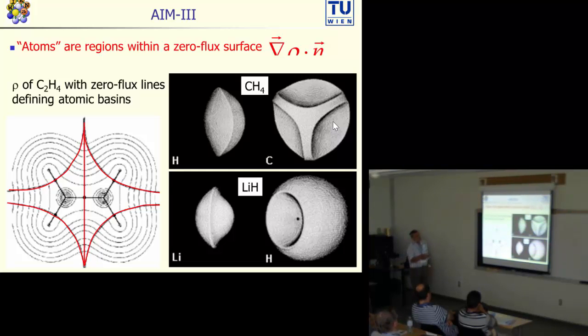Take the electron density of CH4, that is basically almost spherical in total. A hydrogen atom would be this, cutting out this small fraction here, that would be the hydrogen atom, and this object is then the carbon atom. On the other hand, in lithium hydrogen, also a sphere, the total density, the lithium would be this small stuff, and the hydrogen would be this one. So you see, what is an atom? Hydrogen can look like this or can look like this. It's not so unique, not so easy to define with spheres or with any other concept. This at least is one absolutely clearly defined concept. Whether it makes sense or not is a different story.